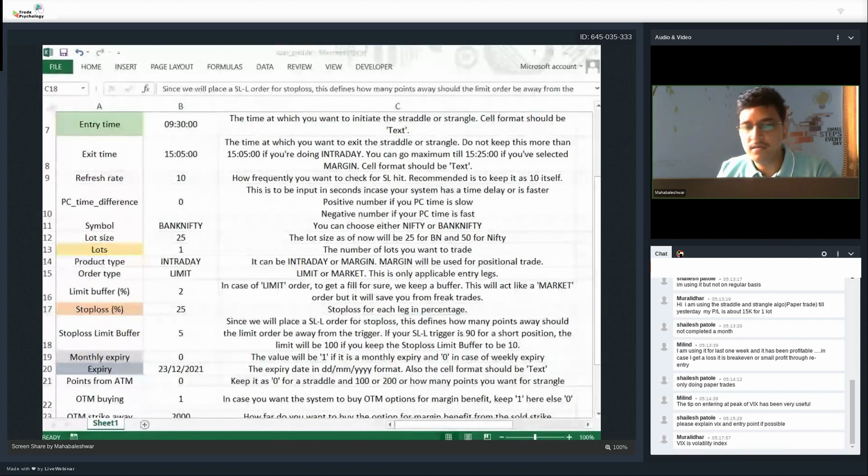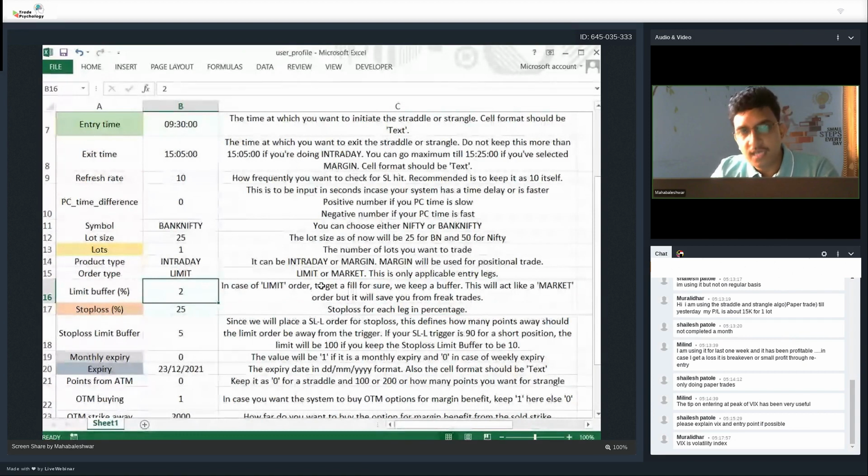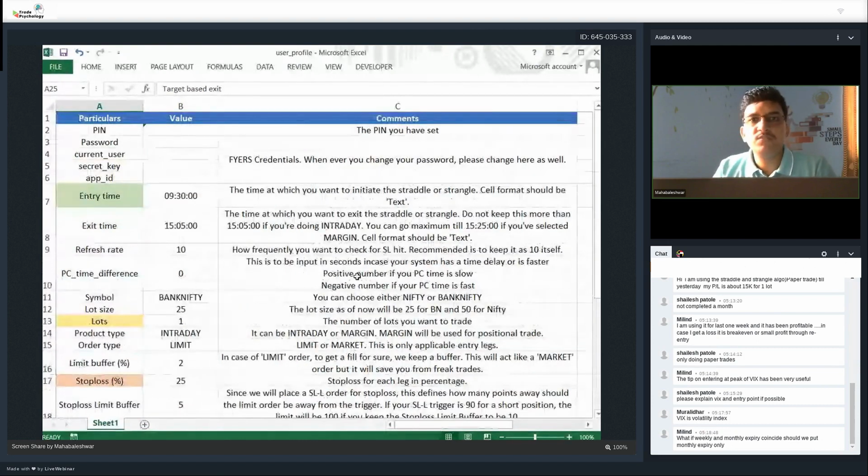Because of that, we thought we should do it as a challenge every month, so that you get to know how this system works and how we can become consistent in this game. Also, some of the people in our community are doing really well in options and equity. We'll be taking their feedback and inputs from whatever they are getting in their trades, and we'll be sharing it across so that you get the same results, because it's a system. One of the advantages is that you can follow everybody's system. That is the advantage you'll be getting here.